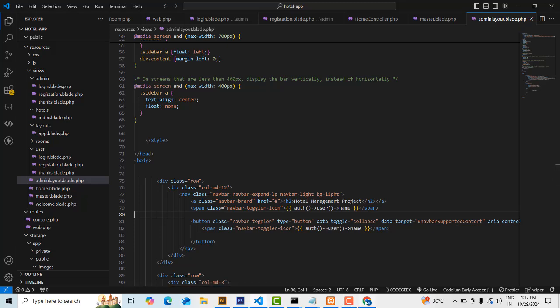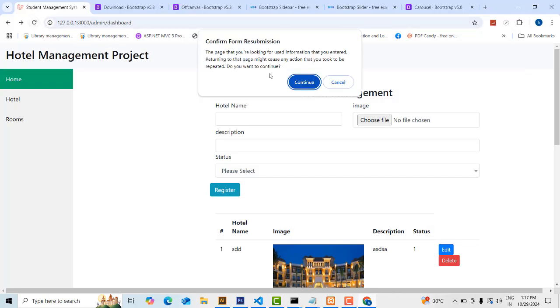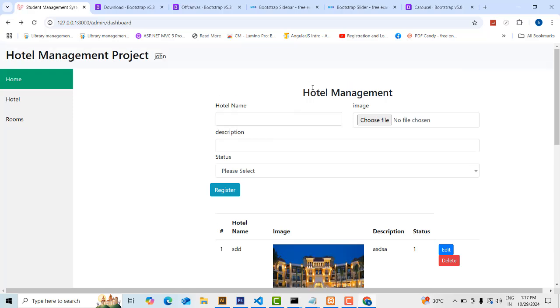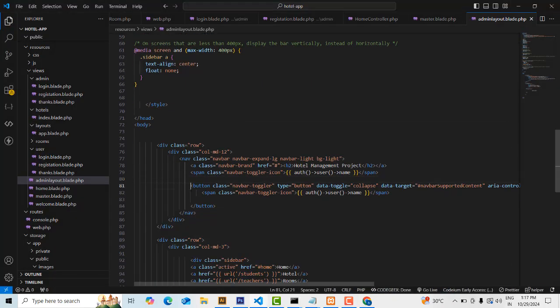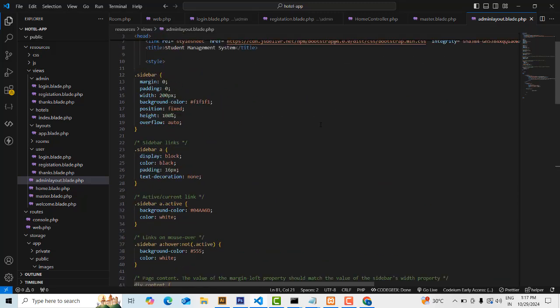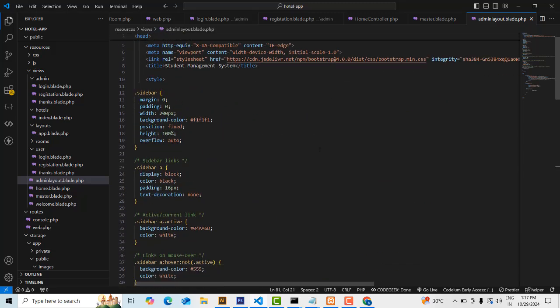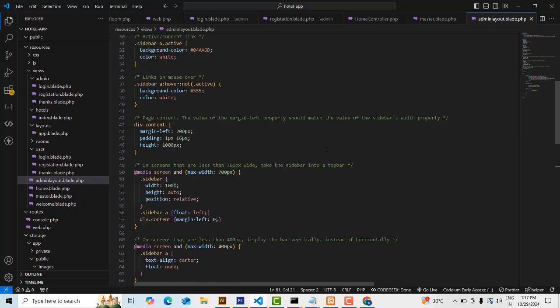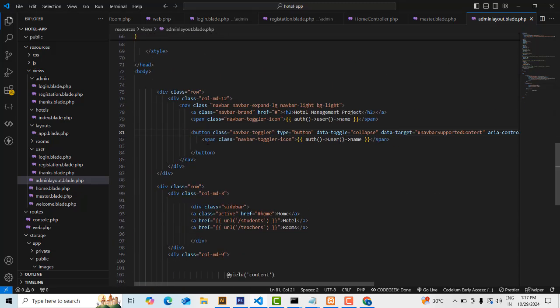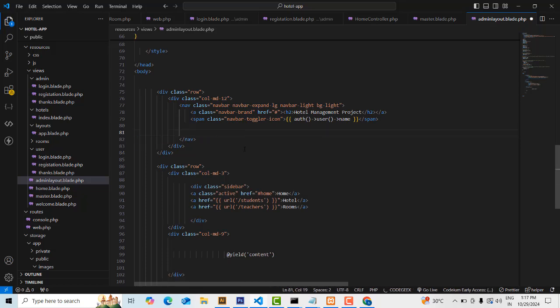Now let's check it. Okay, here it's coming. Okay, this is John. This one is working. There is some problem over here with this button, the toggle button. This one should be working, not working. That is what is important. Why is the problem? So it's working now. The session is working after login. This button also we don't need. We have to get rid of this button.